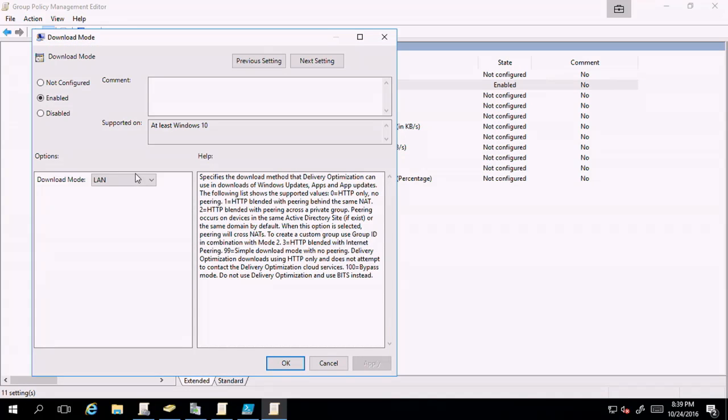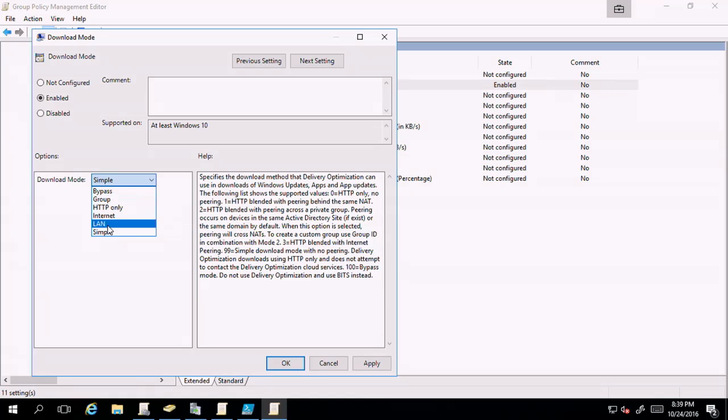Now, if you looked at the policy the way I had it configured initially, I actually had it set to simple. Simple here means download with no peering, Delivery Optimization using HTTP, and does not attempt to contact the Delivery Optimization cloud service. Effectively, that's saying turn off Delivery Optimization because I don't want to use it.